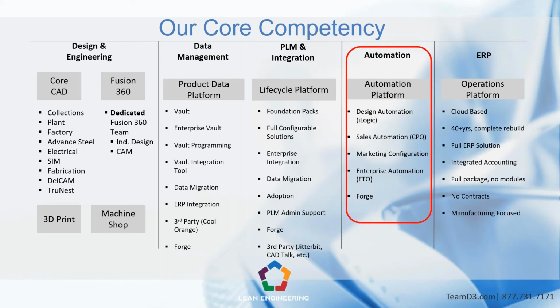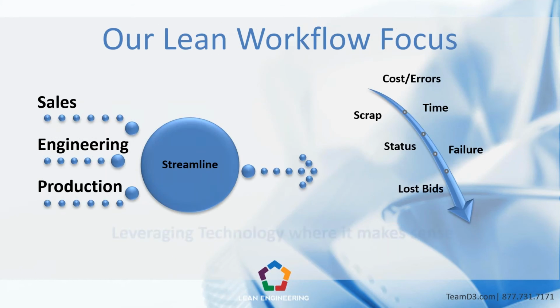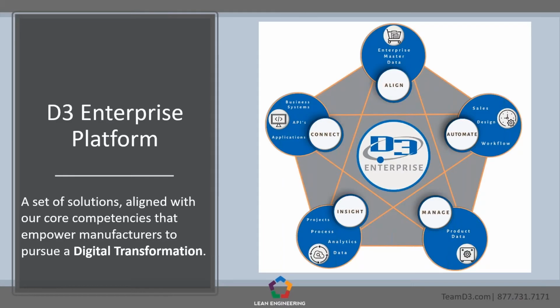Just jumping into the session, a quick reminder, we are focusing on design and sales automation out of the things that D3 does. We're looking at workflows, so it really is how to leverage technology where it makes sense. If you have the right kind of product, the right type of atmosphere, sales and design automation can work. And when you bring that to the table along with the other things we do, it really becomes a platform by which we get to address a company's desires to move forward.